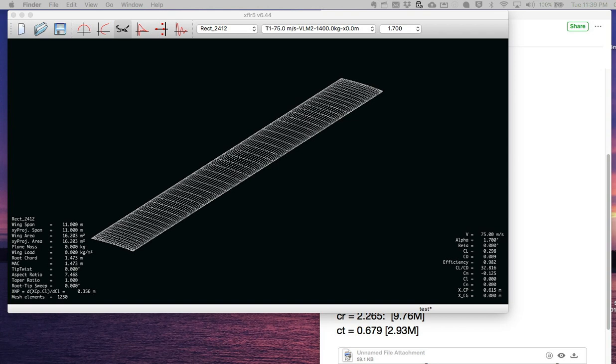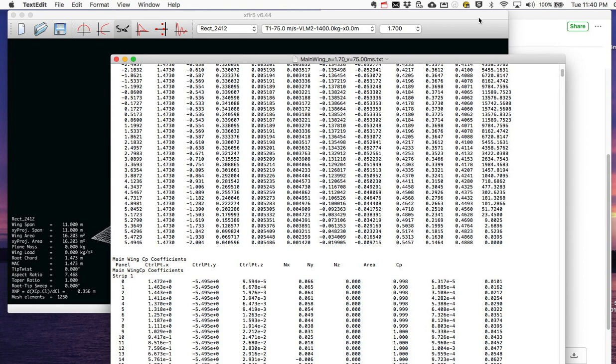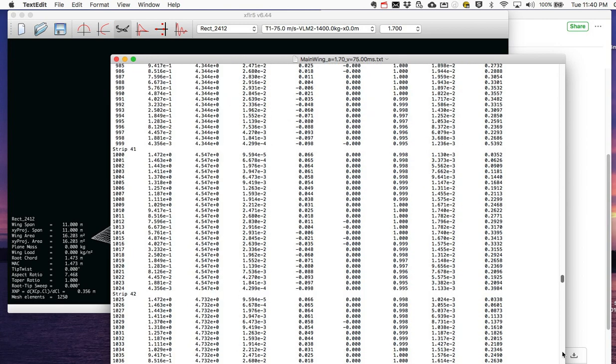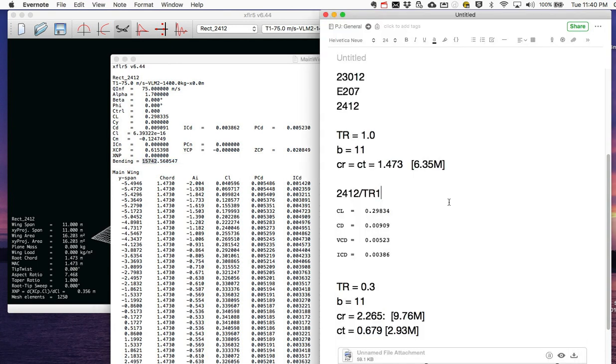Is it this one? Yes, 11:39 p.m. So it's this one. Okay, and it has all the data, all the pressure distribution from every single panel on the wing. So that's a lot, but you don't need all this. What we'd want to look at in particular is the max bending moment, which is reported here, and I can see it's higher than the 15,600, which was reported for.